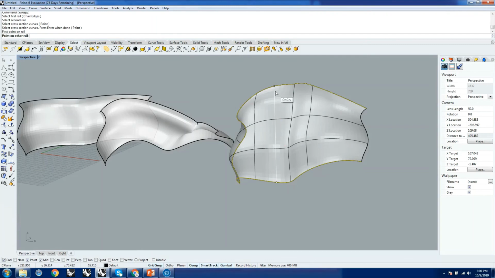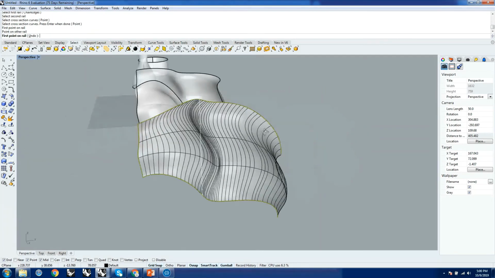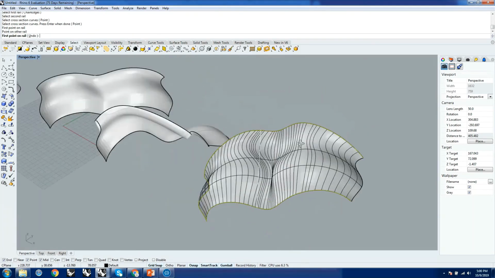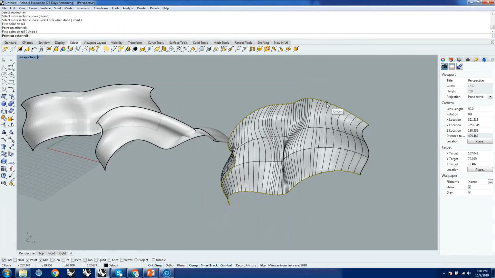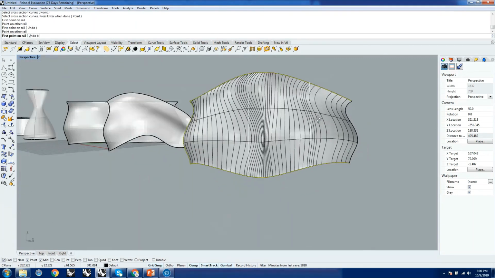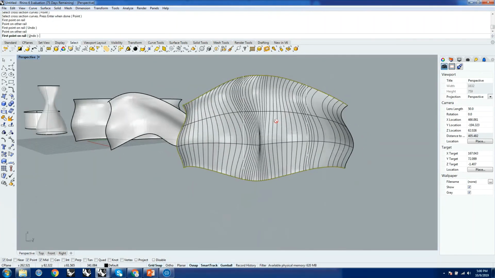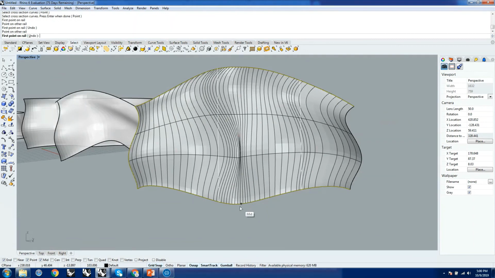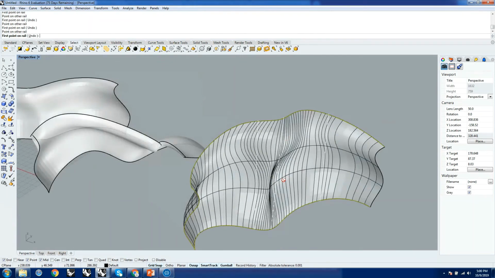So if I select a point on this rail and this rail, you see there is a certain disturbance that has been added to my surface. If I add this, there is another disturbance which has been added to my really uniform looking surface. Okay, I'm going to say no, I don't want any of this.